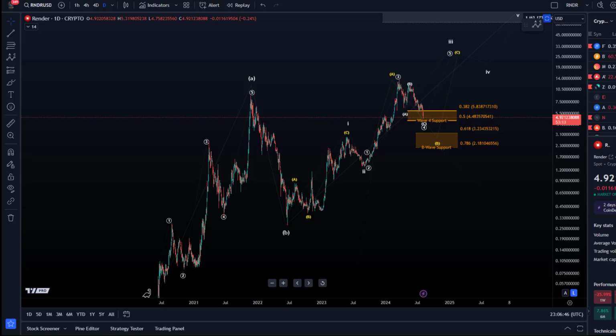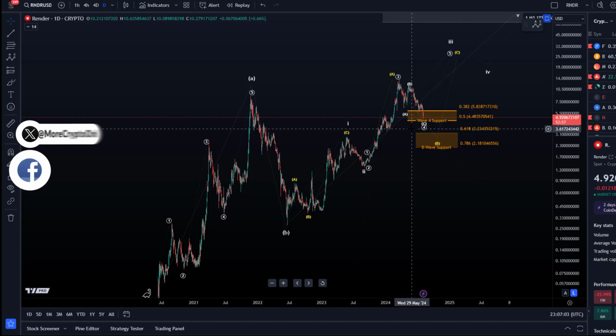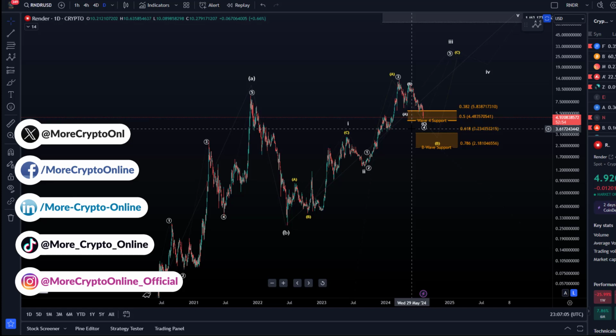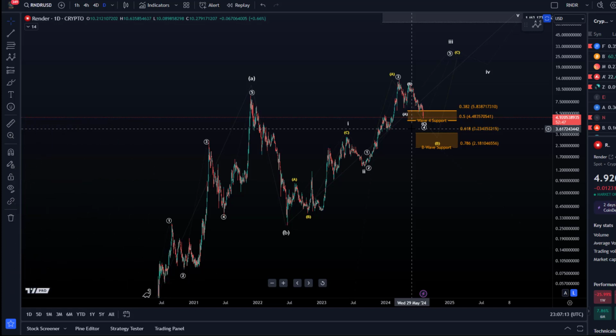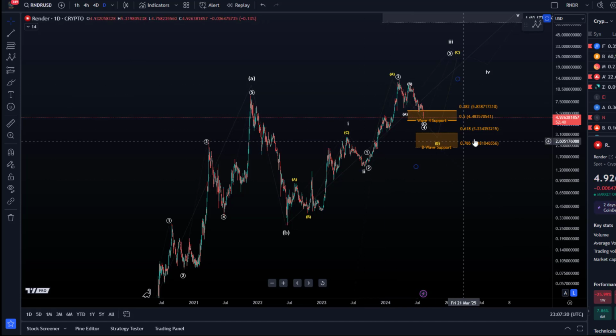The Render chart is currently in a pullback zone in this support area. We talked about it before. I think I've made a slight change to the wave count. I'm not entirely sure what the exact wave count was from the previous video because it's been a while, and also I had to redraw the chart because the ticker I used before, I think it was the futures chart, the data was gone. I think some exchanges made some changes there. So I had to redraw it, and this is the wave count I would go with.